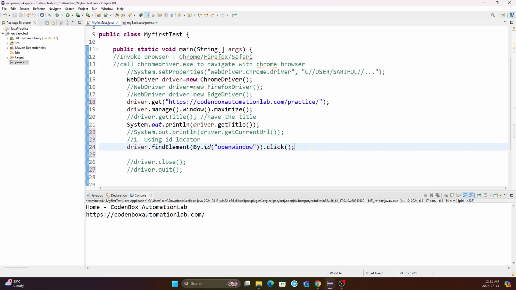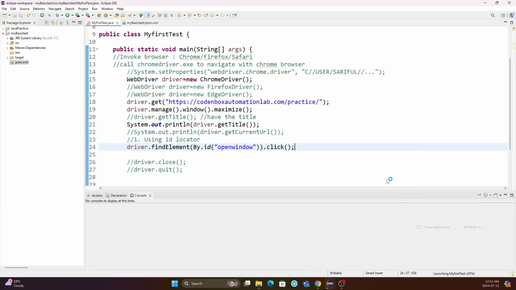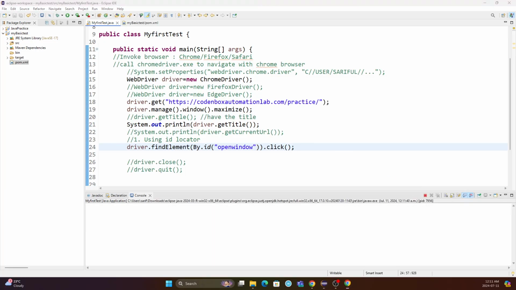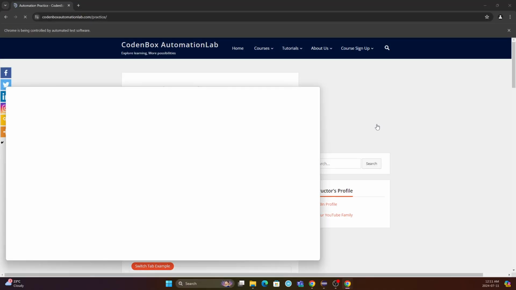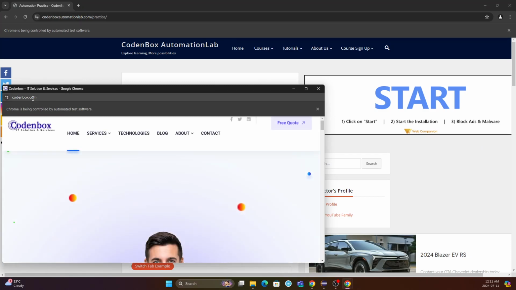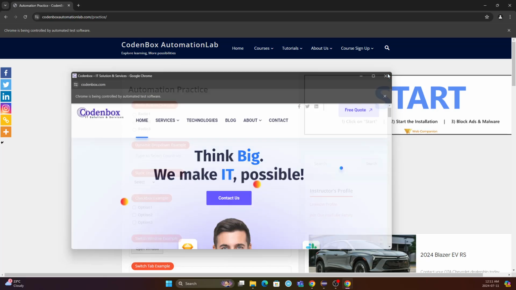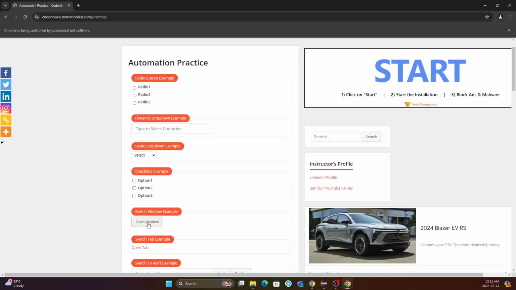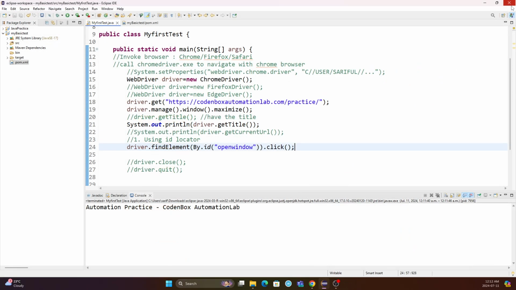Okay, save it, right click, run as Java application. It should maximize. Okay, and it's clicked, and that's why another tab is open, codenbox.com, which is the button up here. So if you click on it, it opens that, right? So it's clicked. Close that.